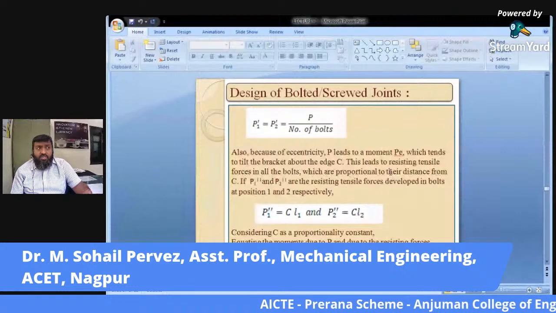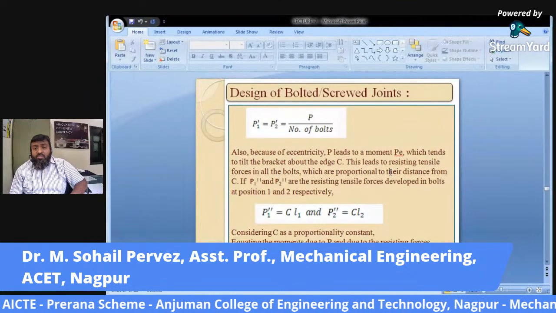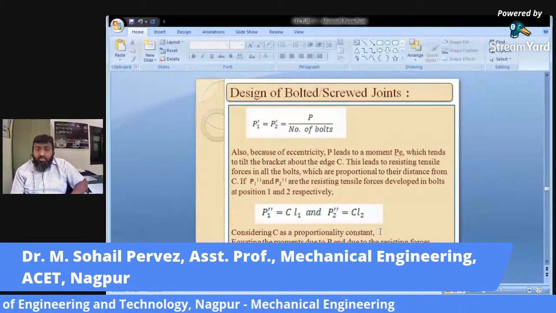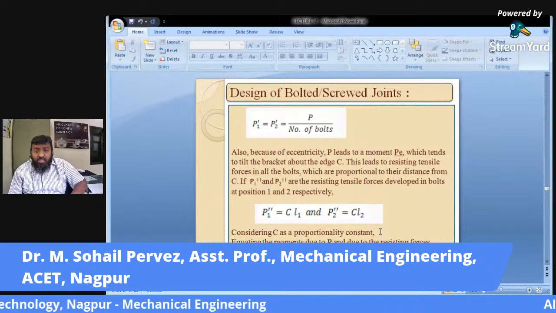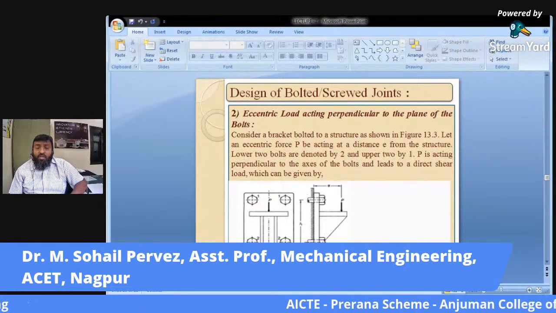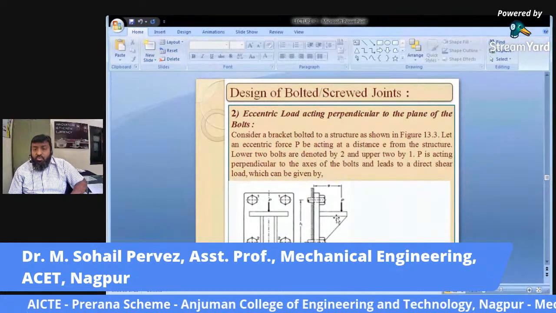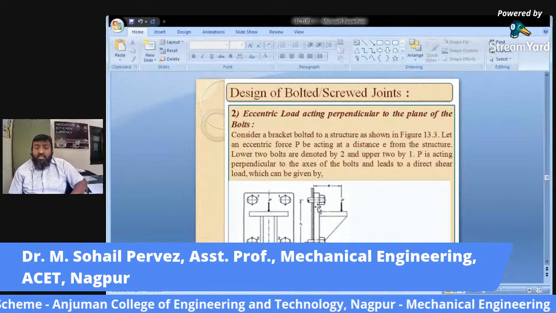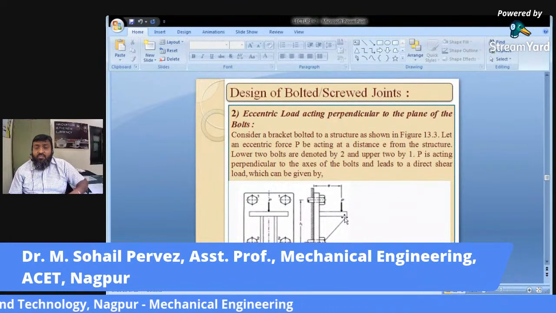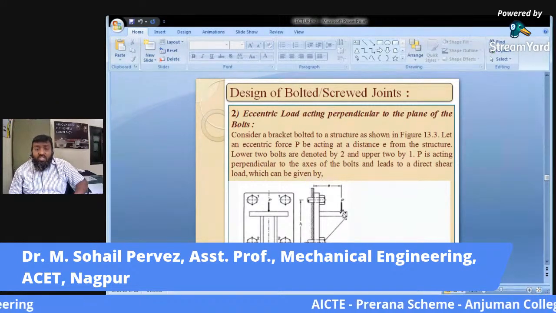Again it will try to topple, to overturn the bracket. So again there would be a constant of proportionality, C into L1, and that too depends on the distance. I'm repeating this part: say this distance is L1, and this distance is L2. L1 will be more prone to this overturning, because as we go on increasing the distances, the chances of tensile failure will be more, because here the edge is supporting this.